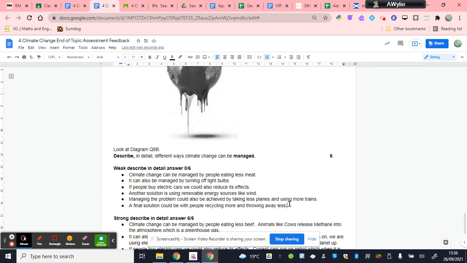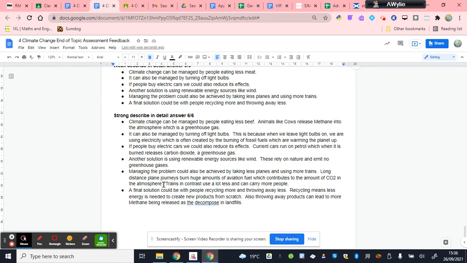And recycling more and throwing less. Once again, it would manage climate change, but I don't know how. All of these points don't offer detail, okay? They all just describe at a very basic level a solution. Here, if you want to pause the video in a second, you will see not only each of those points, because I've started each of those points just as I have above, but now you can see the detail being added, which gets you the mark.